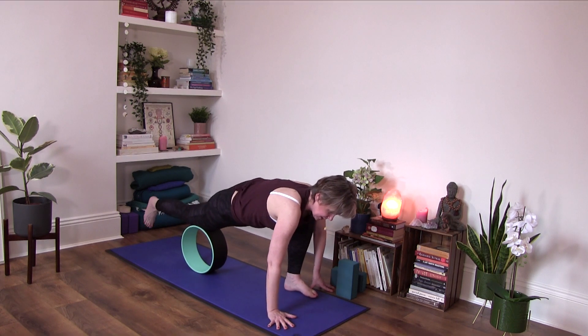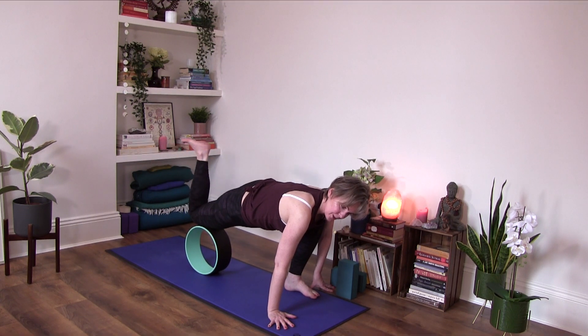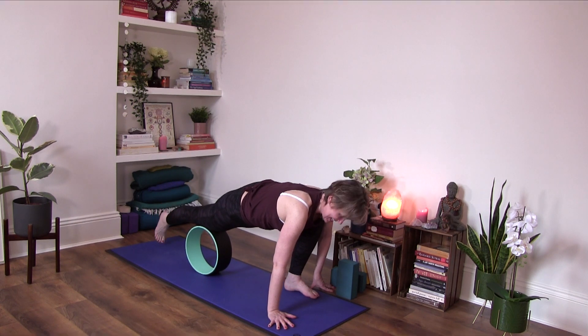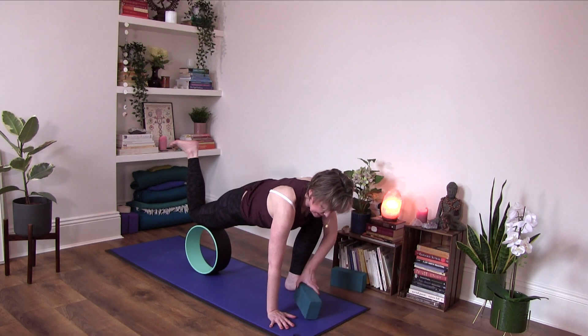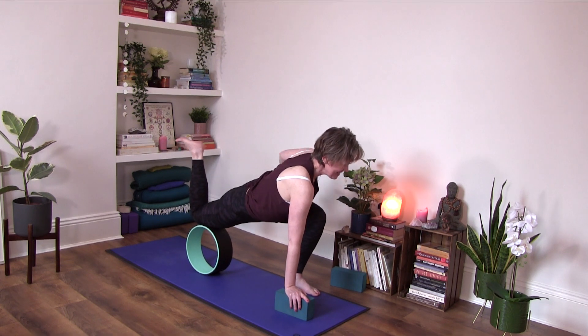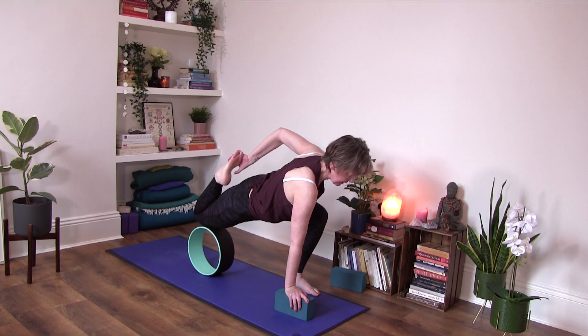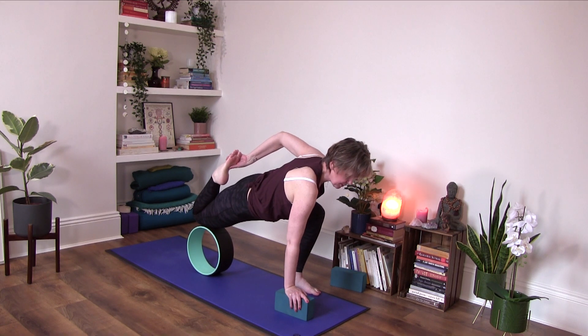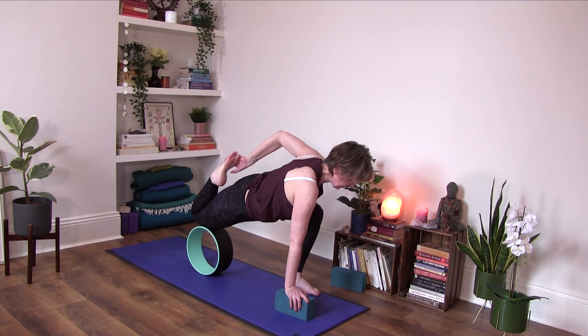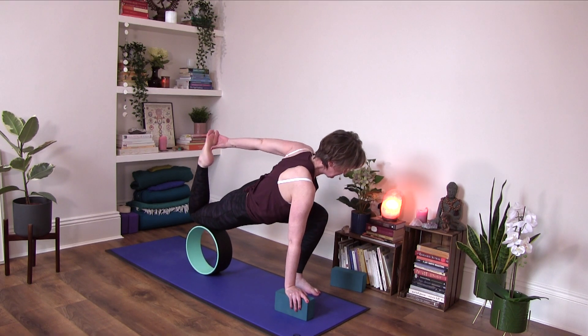You can hold it and then you can lift the leg and extend the leg — I've done this with the foam roller as well, but this one is a little bit different. You can keep the right hand on the floor, but you can also elevate yourself a little bit. Then maybe take a hold of that right foot and draw the heel towards the buttocks. Just explore your range of motion. It doesn't have to look the way it looks for me — it's going to look different for each of us. The key is that it feels good for you, that you're taking care of yourself in the process.